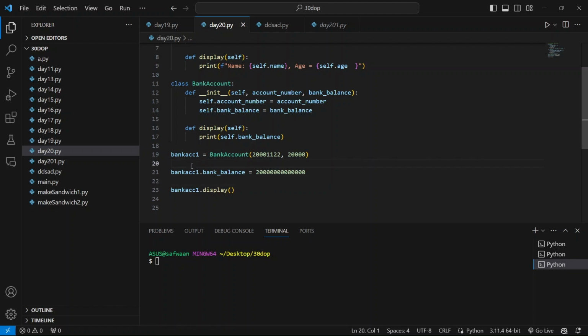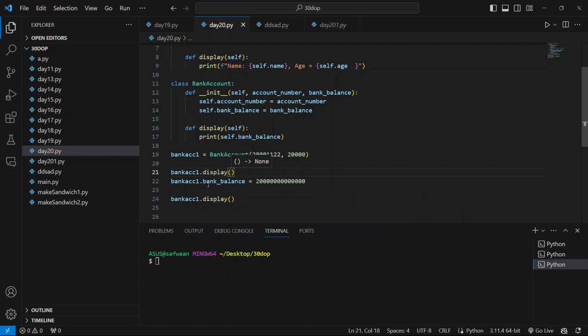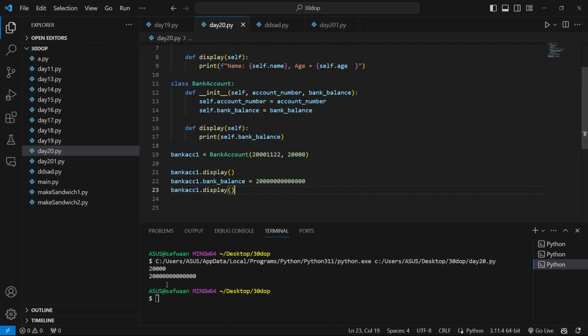And then if I display this person's bank balance before I change it, and then display it after I change it, you can see the person's bank balance has changed. You would not really want this behavior to happen in a banking software. This would be a big chaotic issue for the bank. If a person is having this much money out of nowhere, the bank would be in loss. So you don't want this to be happening.